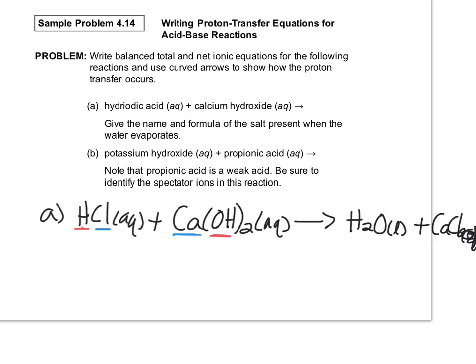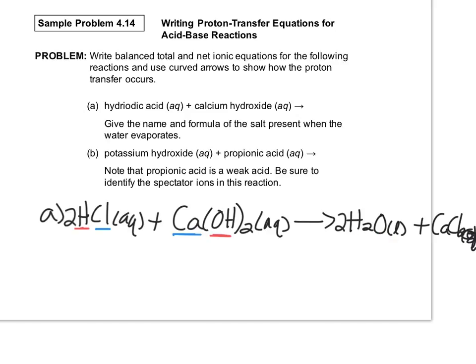So now the next step is to check to see if this is balanced, and I don't think it's going to be, but let's just see. No, it's not, right? Because immediately I've got 1 chlorine, 2 chlorines. So let's see, if I put a 2 there, does that fix things? Now I have 2 chlorines, 2 chlorines. I have 2 hydrogens plus 2, that's 4 hydrogens. Oops, I don't have it over here, so I better put a 2 there, right? So if I put a 2 there, I now have 4 hydrogens on both sides. What about my oxygens? I've got 2 oxygens, and now I have 2 oxygens. All right, so everything's balanced out.